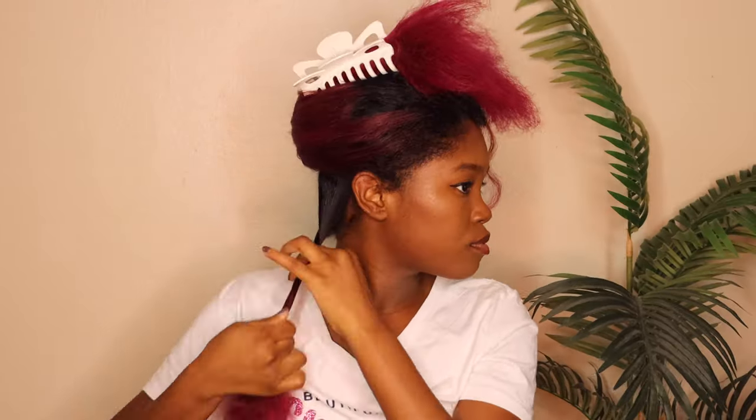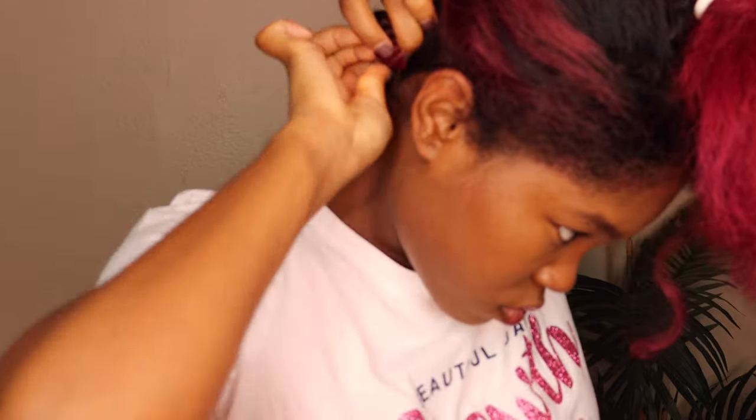I'm going to repeat the same thing for every section. I really wish I had remembered to get bobby pins, so if you're doing this please get bobby pins — it'll be so much easier to tuck the ends in with a bobby pin. I kind of struggled tucking the tips in without a bobby pin. I did make it work, but I definitely suggest getting bobby pins if you're going to do this.